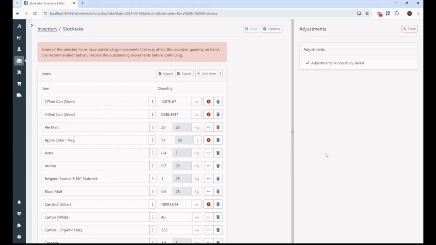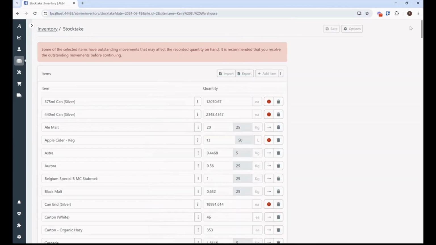If you find that you've got a long list of things that are overdue that might need working on, you might need to do this process a little bit more regularly. In our brewery, we do this once a month, so that there's usually only a few batches and a few pending invoices that really need to be marked out. So we try and keep our inventory as up to date as possible. I hope that helps, and if you've got any questions, just let me know.